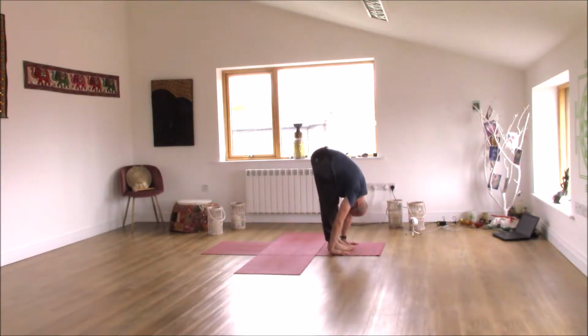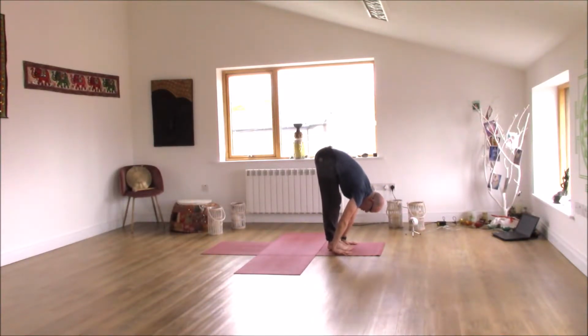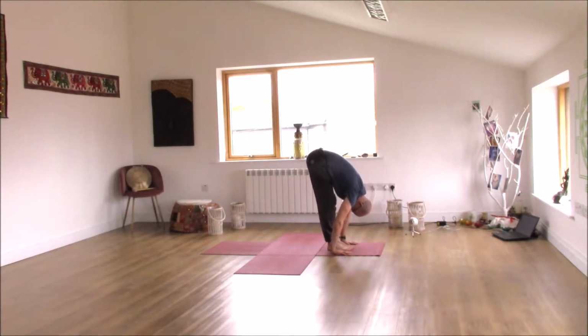So again, it might be that you've gone a little bit deeper into this forward bend this time. You don't have to. It might even be that with the first couple of forward bends, you decided that you're going to go a bit shallower into the pose. So either way is good. Let's hold it here. An extra breath just to relax into the pose.